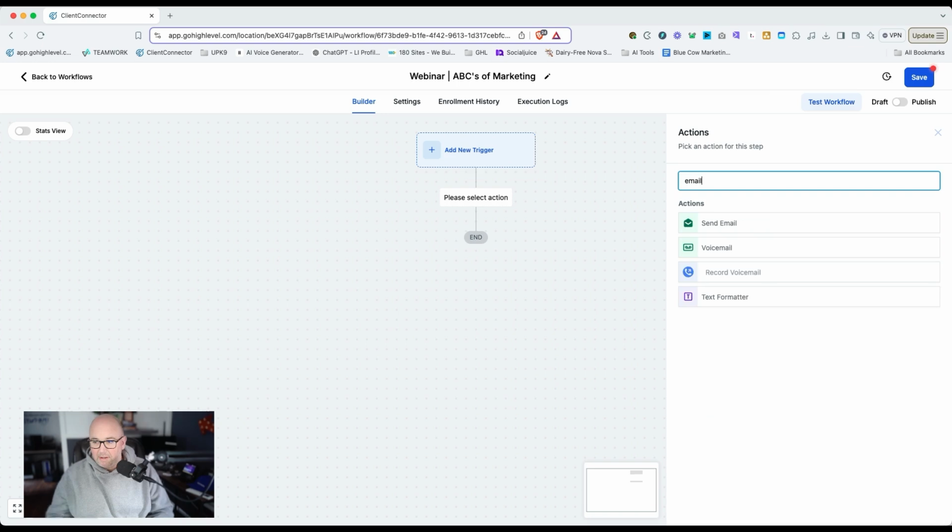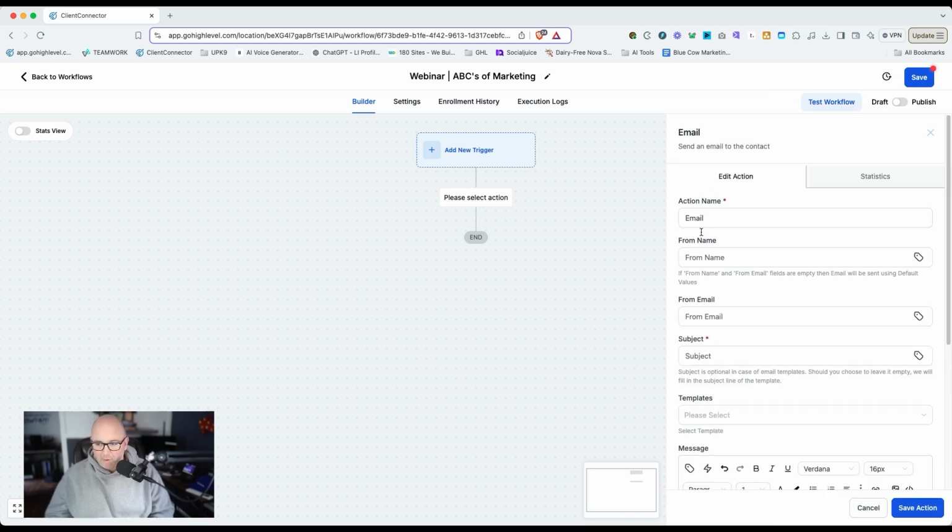Maybe you're going to make an email. I'm not going to write the email, but we're going to go in here. Now, what we like to do in the flow here, if we're writing the emails within this, is to name it by the name or the number in which it shows up. Now, completely up to you. We sometimes do like one dash and then name it. So, welcome to the webinar.